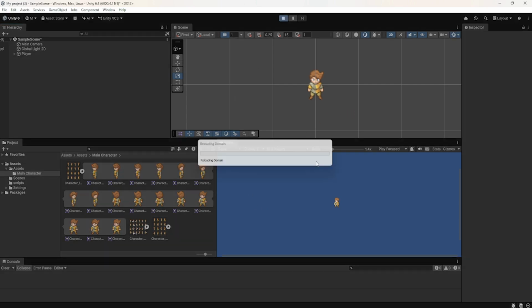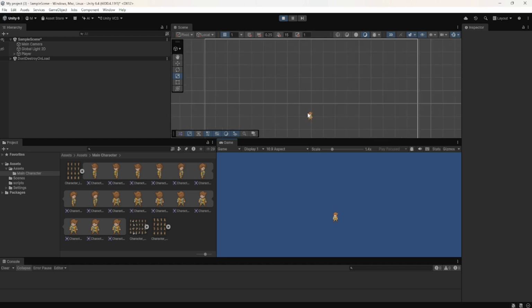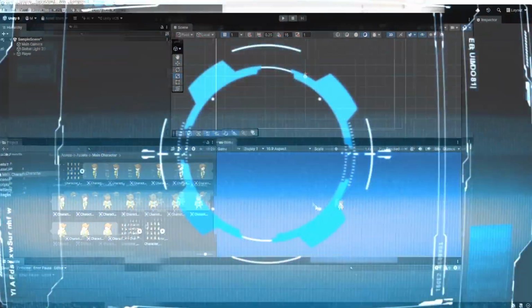So if you hit play, let's test it out. And this character in the game scene should be moving around. Boom, and there you go. We can move it, scroll out here and push that there. And then we have a character that's moving with WASD around. There you have it. We'll go ahead and stop it.